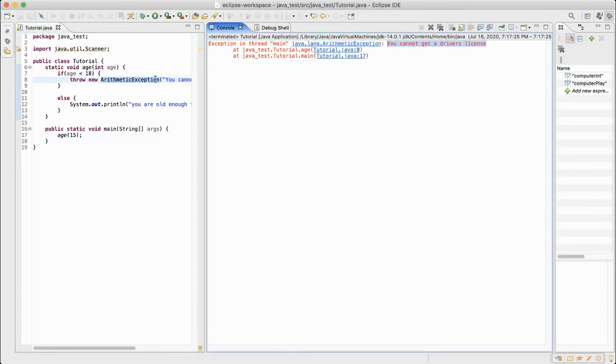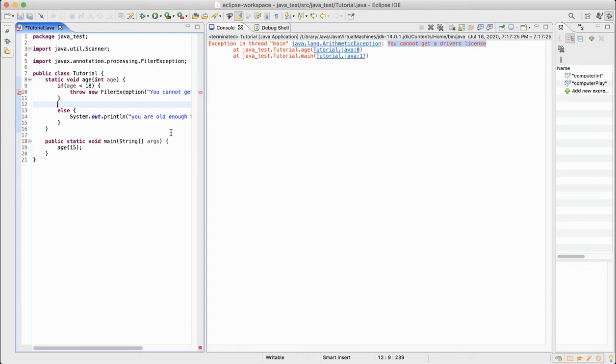We can also do something else that's completely unrelated. We can do zero division error. I think it's called zero division error. No, it's not. Okay, then we can just do file not found exception. Does this work?